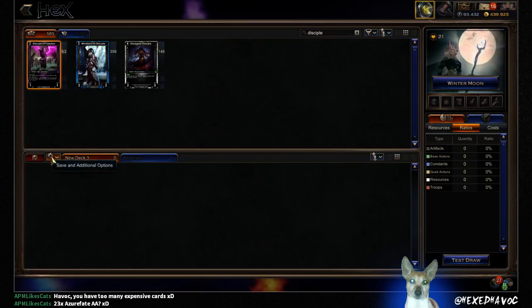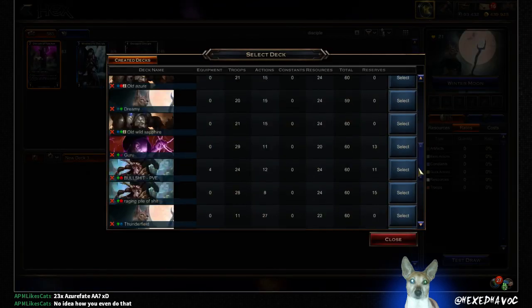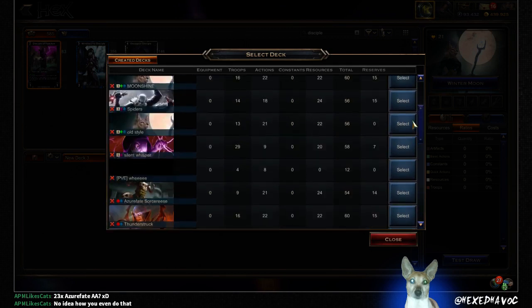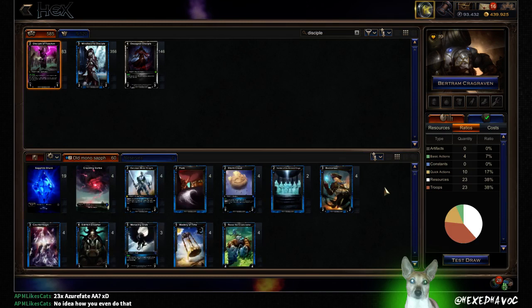So I'm gonna go back in time now. Because I'm a time traveler, of course. And we're going to go back and look at a deck that was very popular back in Set 2. A deck that I made... Where is it? So I'm going to go back to Mono Sapphire here. Good old Mono Sapphire days.